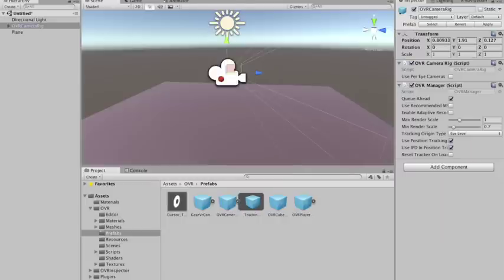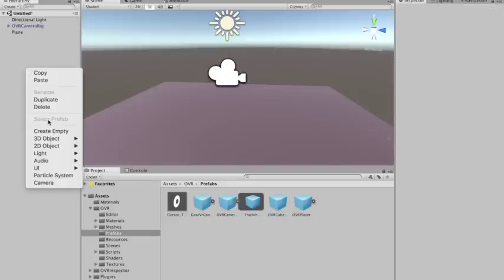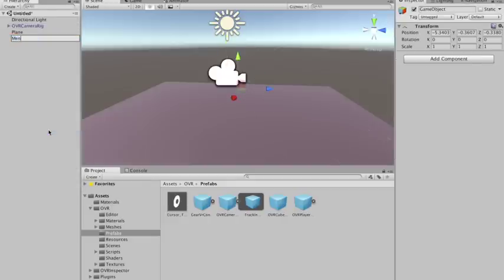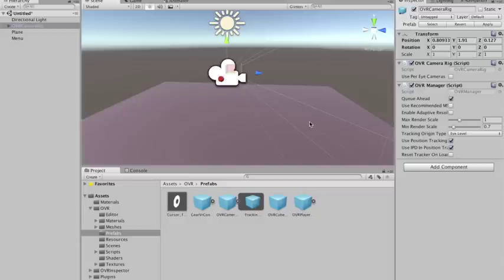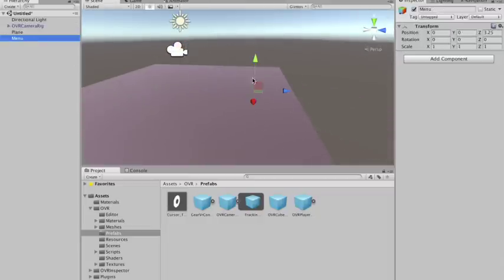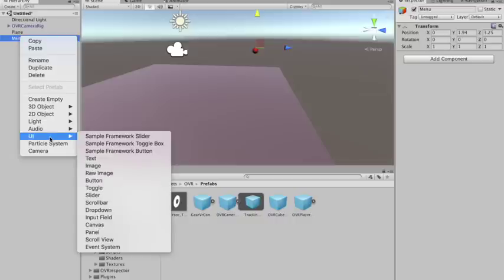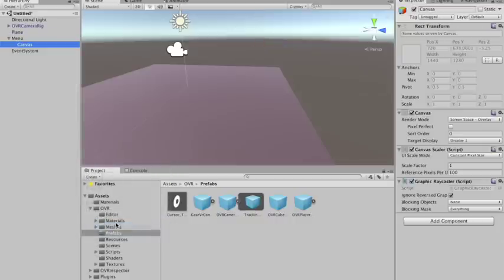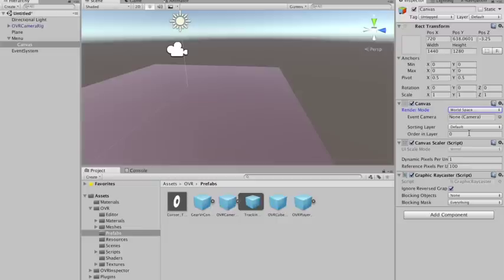So I'm gonna create a menu with 2 buttons. So I'll come here, I'm gonna create an empty object called menu. I'm gonna put it in the horizon, and here it goes. I'm gonna put it a little bit ahead of the camera. There it goes. So I'm gonna need a canvas for this menu, so I'm going to UI, canvas, but it has to be a world space canvas. Screen space canvas, they don't work in VR. We need to put them in the world.